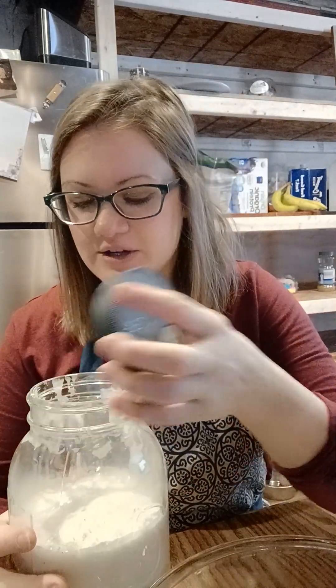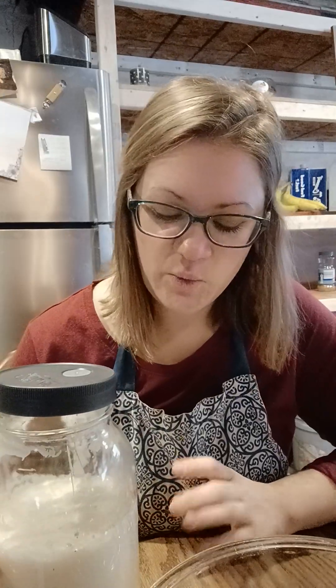To start your sourdough starter, you're going to use all-purpose flour. It's half a cup of all-purpose flour and a quarter cup of water — that's it. You're going to mix it together really well. I use mason jars because sourdough starter is very — it turns into like cement once it dries. Tip number one: always wash the jar immediately when you're done. Don't let it sit and harden up because then you have to soak it for like three days, and you don't want it clogging up your sink.